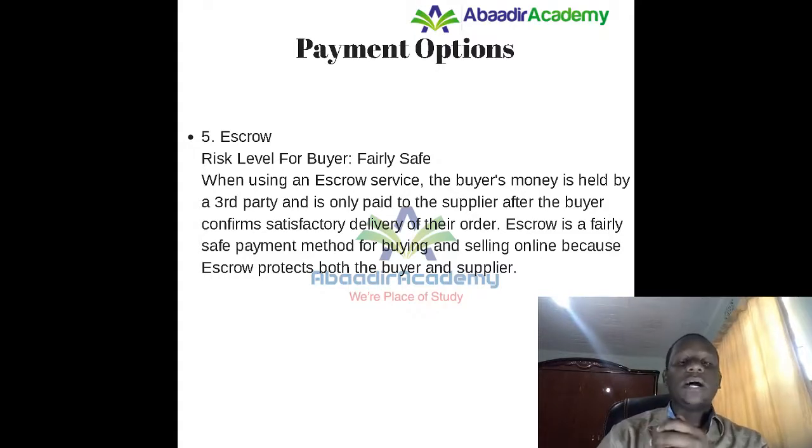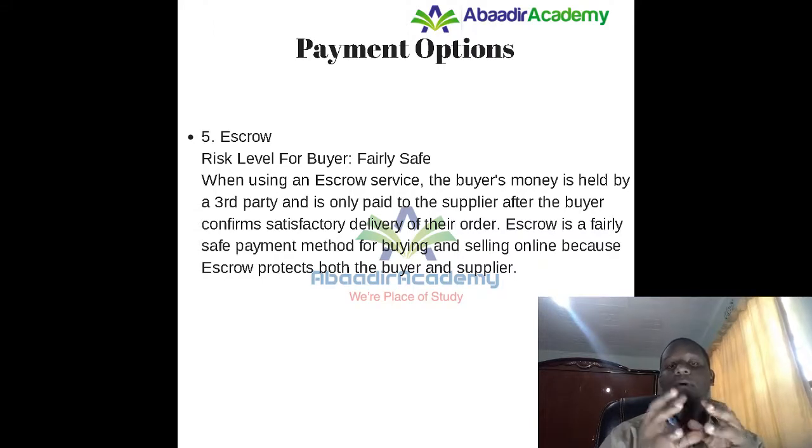You pay. Now Alibaba has a trade assurance program, and I have used it many times. Essentially, you will pay to Alibaba, but Alibaba will hold the payment. Once you confirm that you have received the items as agreed and everything is okay, then the money will be released to your supplier. You have to go to the order section and confirm everything for the money to be released. There is also a waiting time: if you never respond within a particular time and the goods are confirmed to have already been shipped, then you will still be charged.